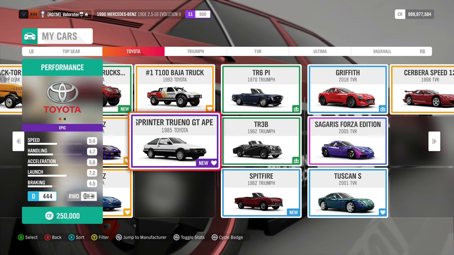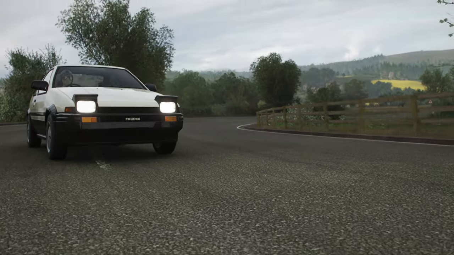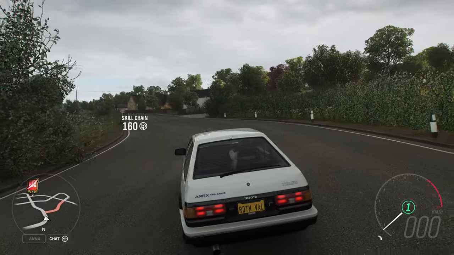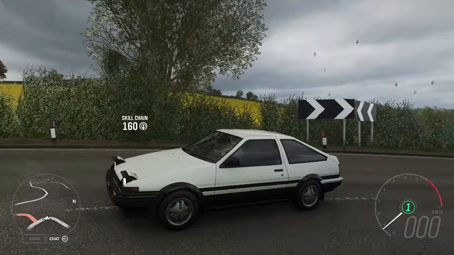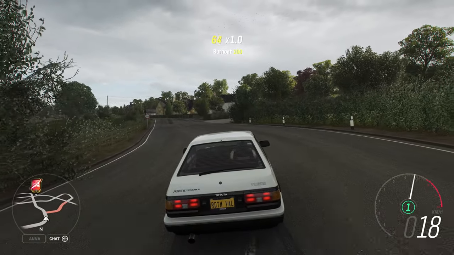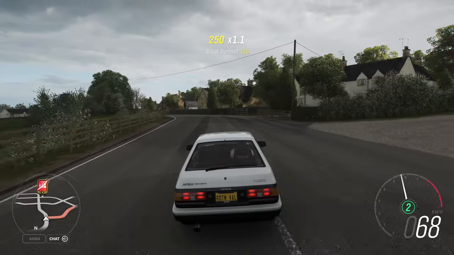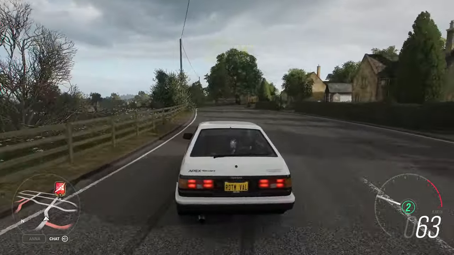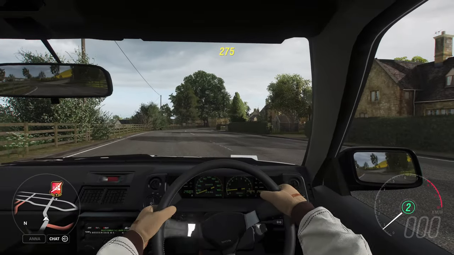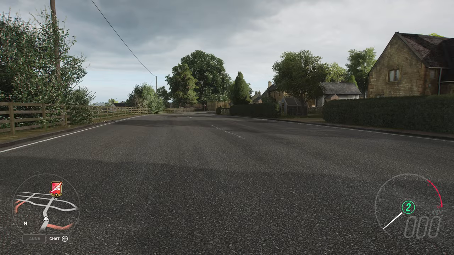Now the car that we win is this one. This one I will definitely show you. That looks to me like a cool drift car. So this is the car that we win from the championship. It's going to be fun to tune and to drift with it. Let's have a quick look. There you go. So that's it.